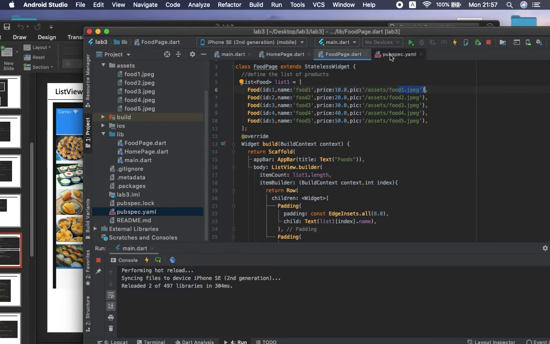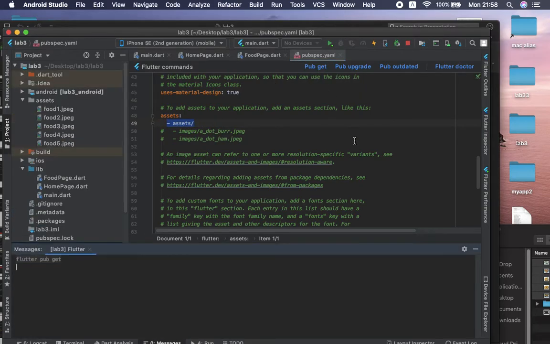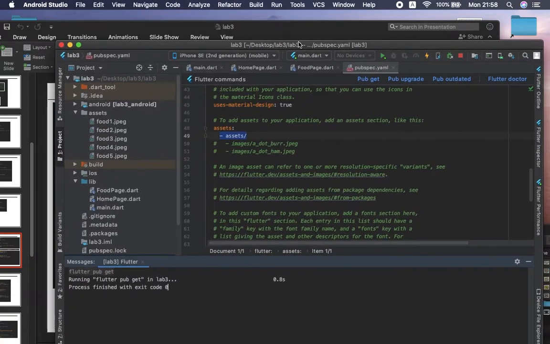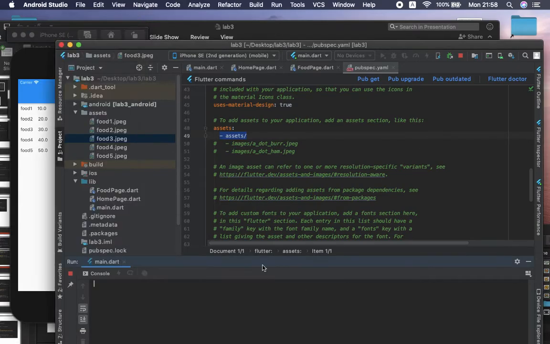First, go to the pubspec, and after you make changes here, click pub get, so that this one is going to update our asset here. And unfortunately, for this version, I have discovered that if you run the application like now, it is going to yield the error and say that they do not understand those files. So in my case, I have to stop the entire application and rerun it one more time. And this would be able to understand those files.